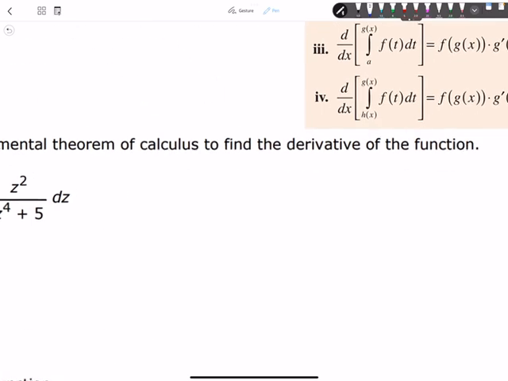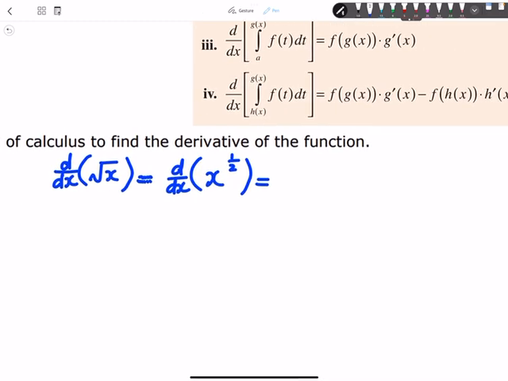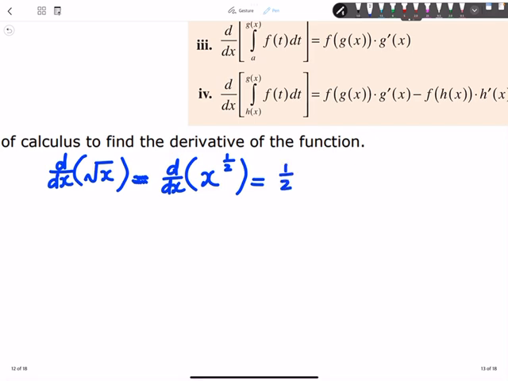In Calculus 1, we learned not a shortcut, but we formalized the derivative. If we ever need to find the derivative of the square root of x, remember that if you clean this up, we're really finding the derivative of x to the power 1/2, right? So using that power rule, this will be 1/2 x raised to the power -1/2. Or a better way to write this would be 1 over 2 times the square root of x. So we pretty much formalized this.